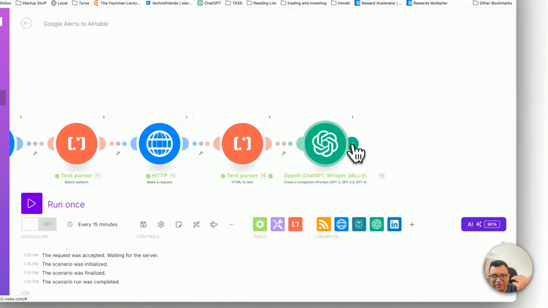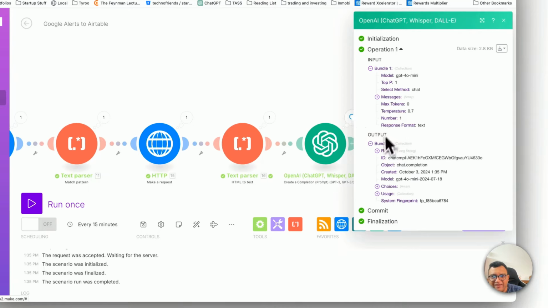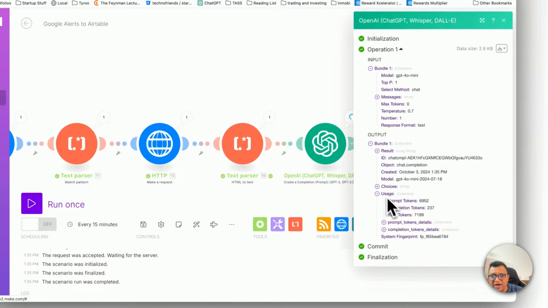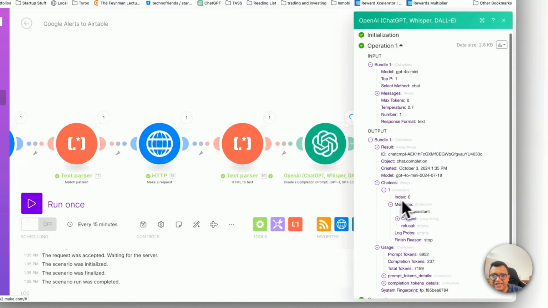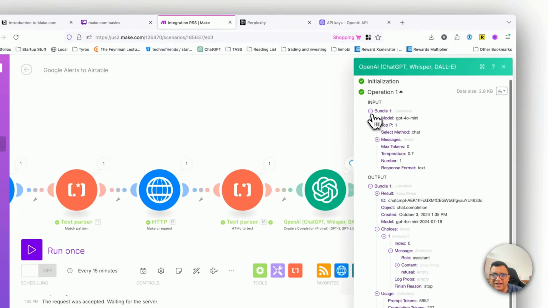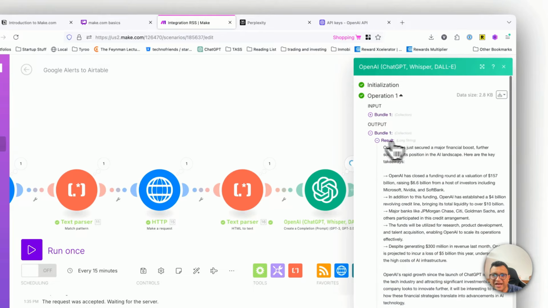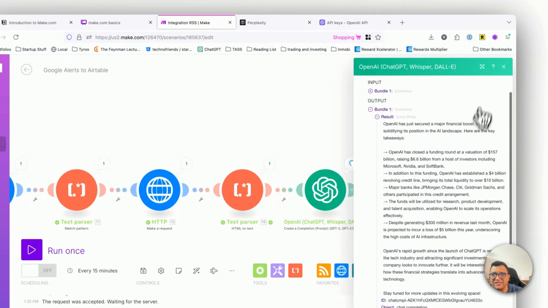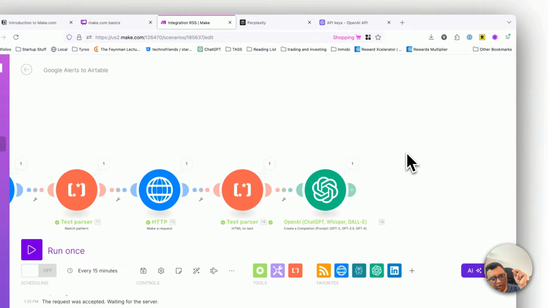That's my point. So you see how from nothing we came to the ChatGPT output, and it also tells you how many tokens you used and all of that, right? So how from there you basically came to a point where this result has the entire thing, right? So we started from a Google alert.